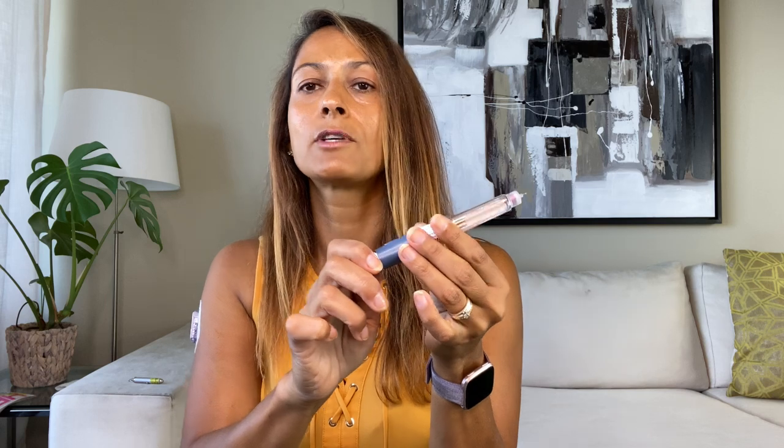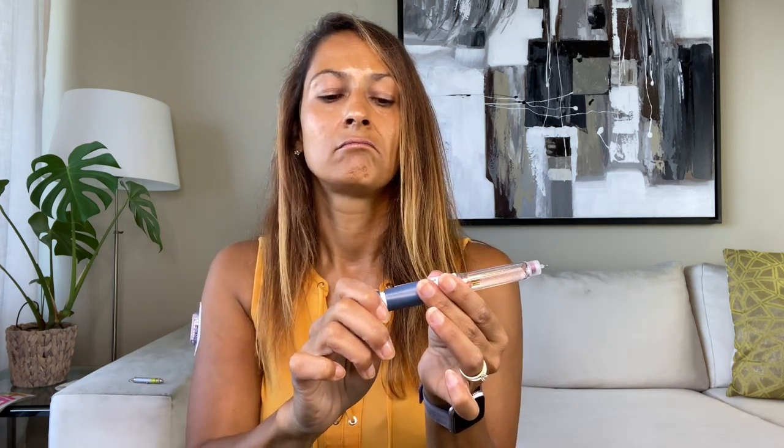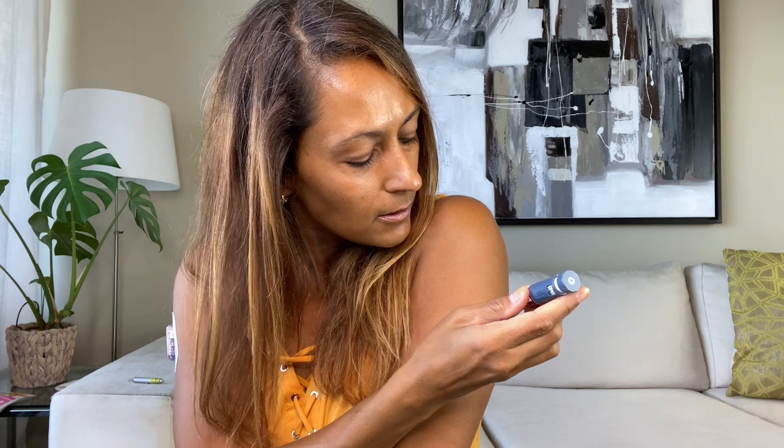That's what the air shot looks like — I usually do it into a napkin. Next, dial up to how many units you need. Since this is a shorter needle, you can use a 90-degree angle, meaning the needle goes directly in — you don't need to do a skin fold. Choose the place on your body, hold the pen up against the skin, and push the needle in. You can see that didn't hurt. Hold the needle in at a 90-degree angle, then push the plunger all the way in — you only push the plunger, not the pen into the arm.